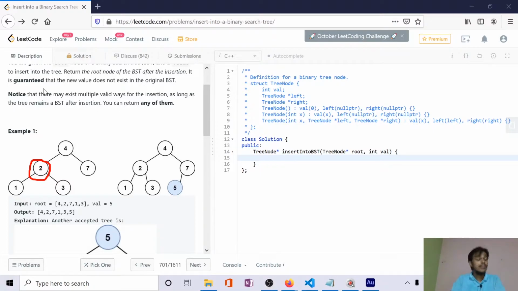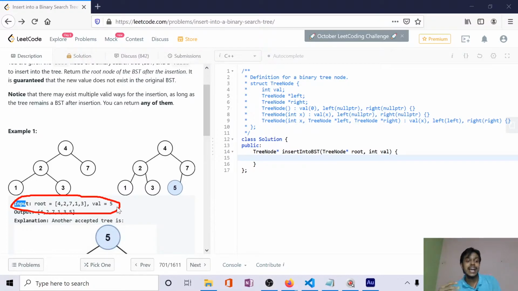Now, we are given a BST. Now what we have to do is, we are also given a value that is to be inserted in the BST. Now let me show you here, that is the input. In the input we are given the root, and along with that we are given a value to be inserted, which is 5.